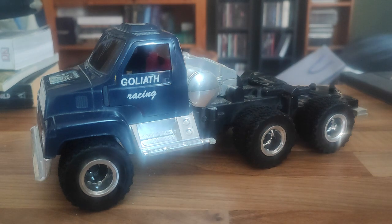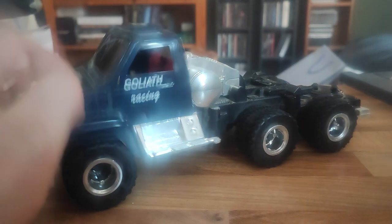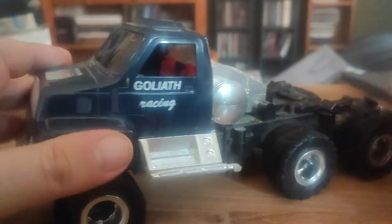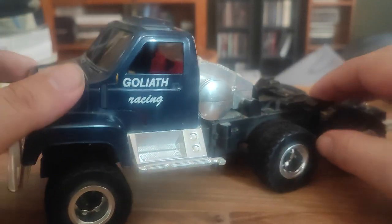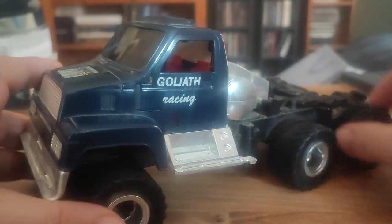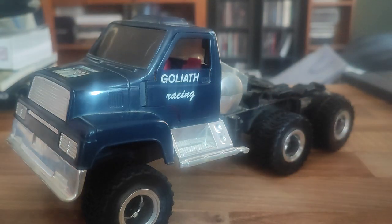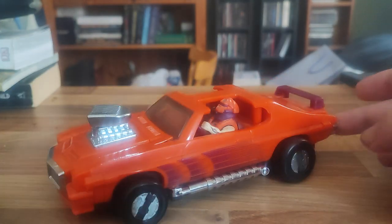So we're going to have a look at this one first because I'm not quite sure how to transform this one. I know this is supposed to go up, but I have no idea how I'd put this back together again. I mean, these have all come out of the attic after being played for many years back in my childhood, but I still have no idea how this one pops up. So, yep, we have this truck thing. By the way, I don't know any of the names, so it's all going to be this and that.